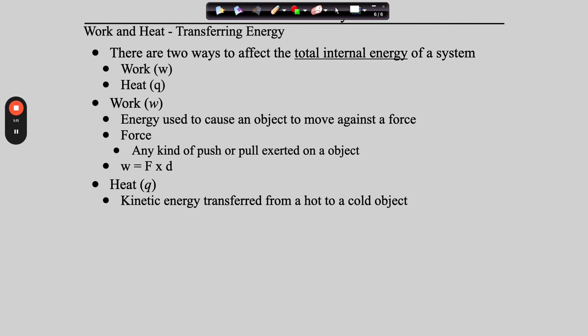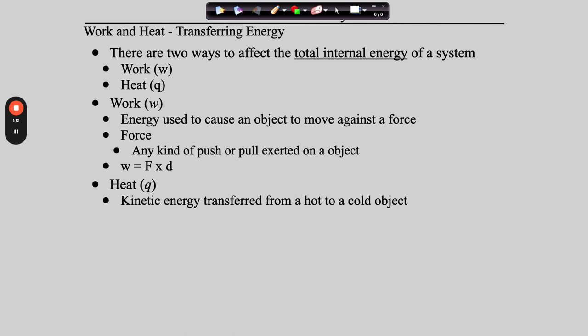Let's just say the flame is in contact with the water. We know there's glass in between. But the particles of gas that are being excited by that combustion reaction are moving way faster than the water. All of that wiggle energy in those excited gas particles runs into the water molecules, and when they do, they release energy into the water molecules. We would measure the amount of energy released in joules. So we can measure how much energy goes from the flame to the water. Fundamentally, the gas molecules are moving faster than the water molecules, and you know that because the flame is hotter than the water.